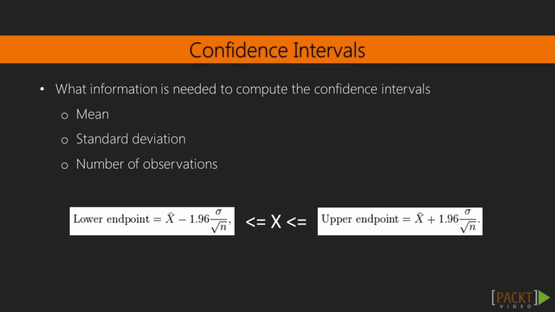Next, let's learn how to compute confidence intervals. Suppose you are given a sample of 50 iron bars, with a mean of 10 cm and standard deviation of 2 cm. You are asked to find the 95% confidence interval for these iron bars, assuming that the length of the iron bars follows a normal distribution. How will you find that out? If you think about what information you will need to compute confidence intervals, you will need the number of items in the sample. Because the more measurements you know, the more confident you will be about the actual mean of the population.